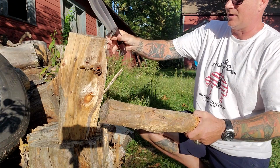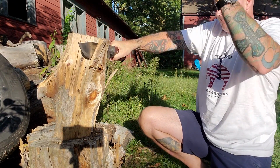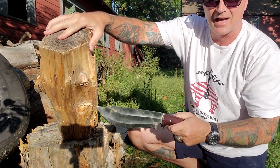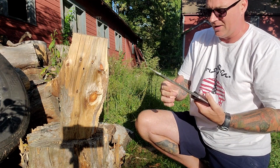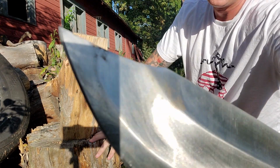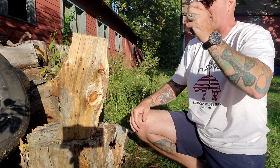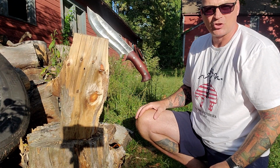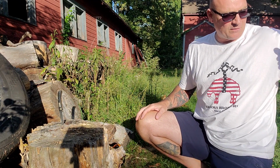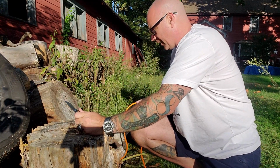Oh my gosh. All right, let's see. Oh my, it literally sheared this knot. Like just sheared it. And again, the edge is immaculate. It's just immaculate. That's sharp, boys and girls. That is sharp. Let's put that sharp piece of blade over there. Stick it in that log. And let's see what we got right here.